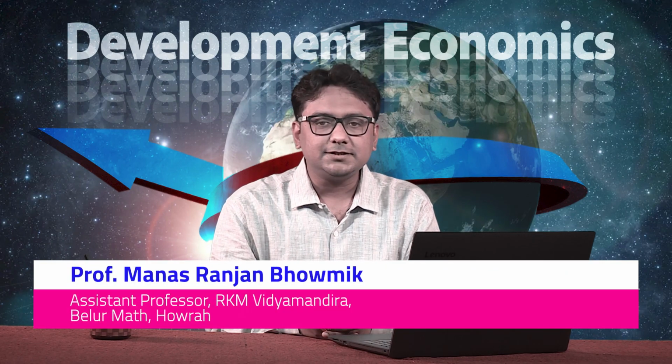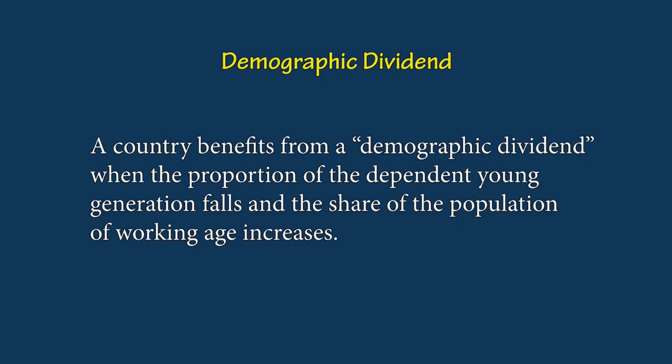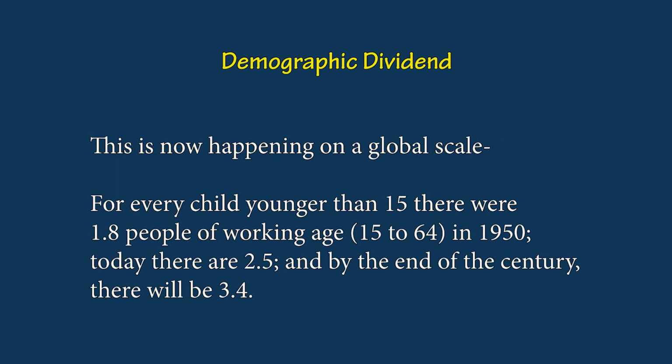Demographic dividend. Let us first try to define the concept of demographic dividend. A country benefits from a demographic dividend when the proportion of the dependent young generation falls and the share of the population of working age increases. This is now happening on a global scale. For every child younger than 15, there were 1.8 people in the year 1950. Today this figure has become around 2.5, and by the end of the century there will be 3.4.